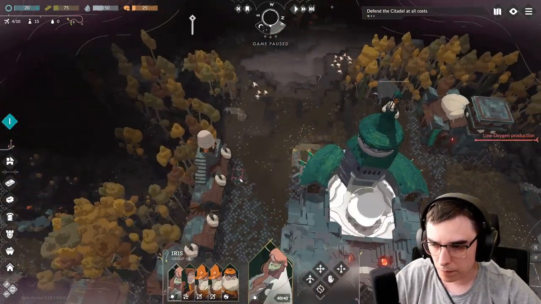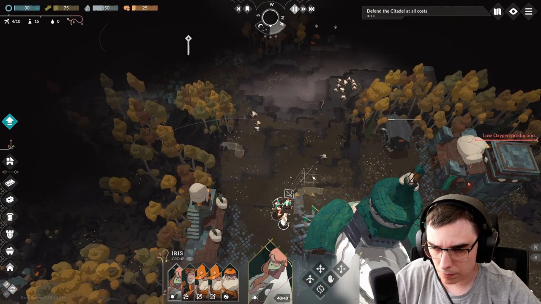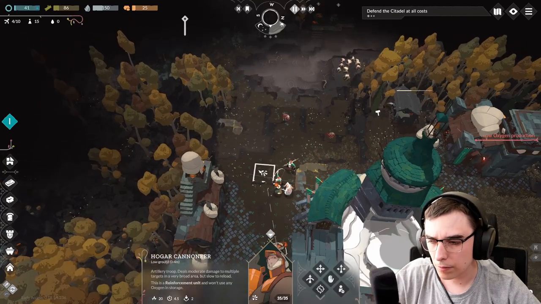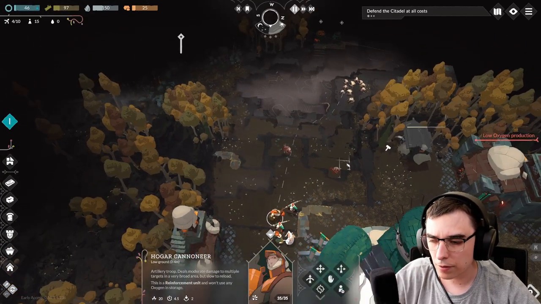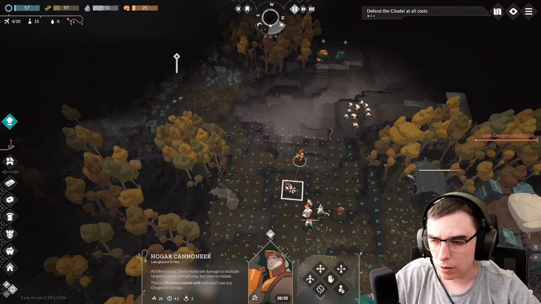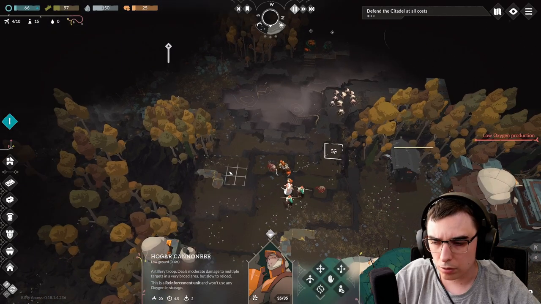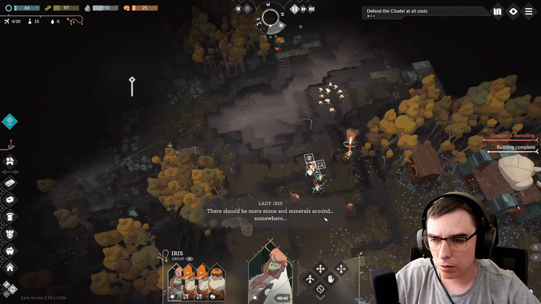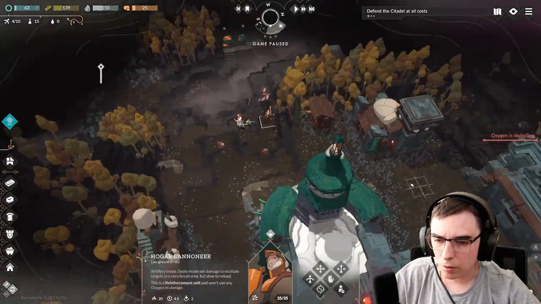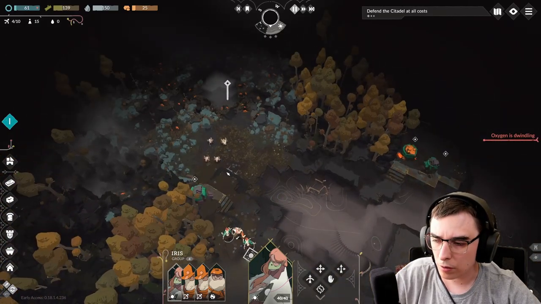Okay. Masks on. Now we're talking. Let's see how this works. A low volley. Okay. Really? You're such a close range unit? Why not? Interesting. We are low on oxygen. There should be more stone and minerals around somewhere. Okay, perfect. Okay, ready. You all stay here for now. I'm gonna take a faster unit which walks faster.